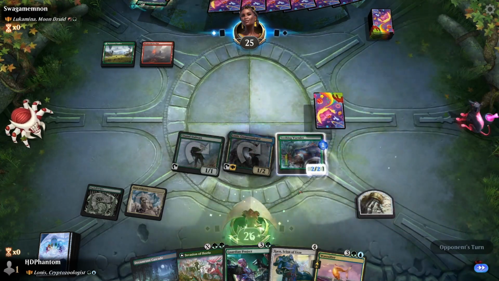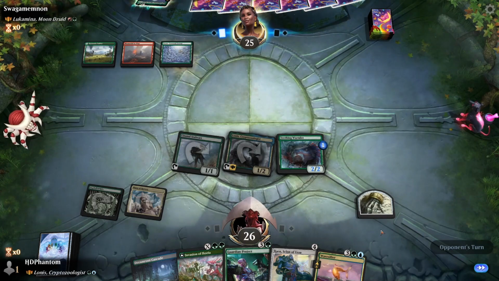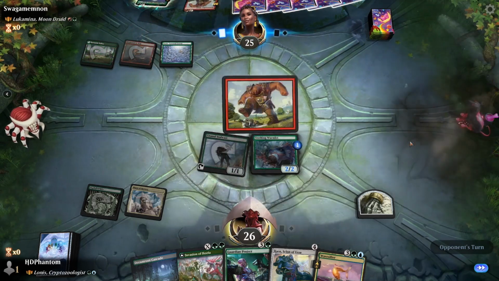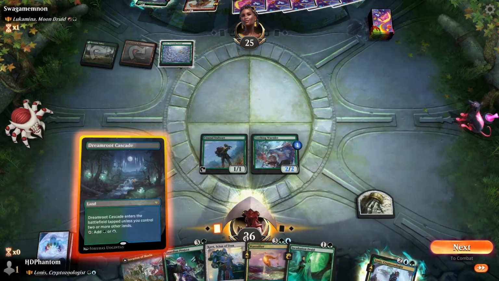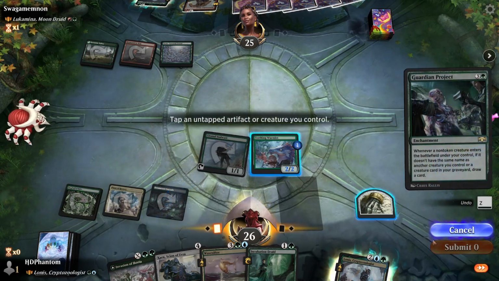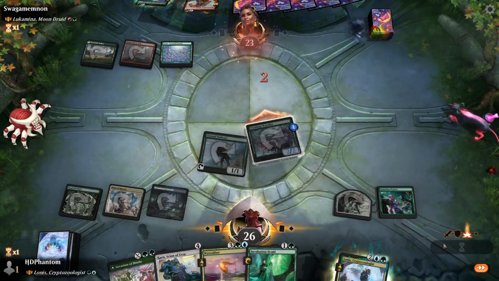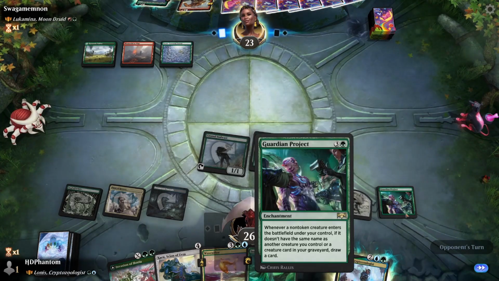Get the Wormlet. Trigger, gain a life, make a clue. Sure. Stomps Lonis. I'm gonna go ahead and cast Guardian Project here. Swing for 2. This is gonna help us fix our draws going forward.